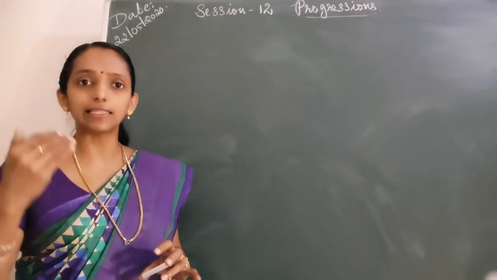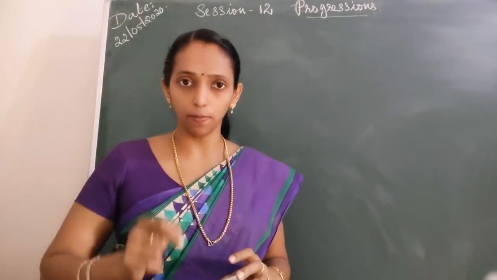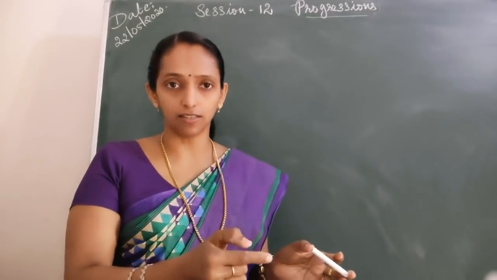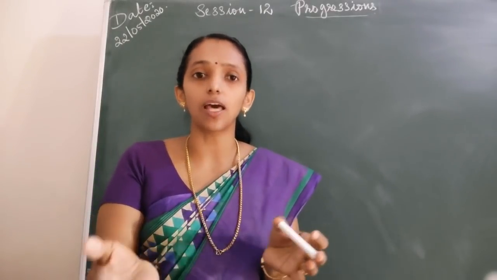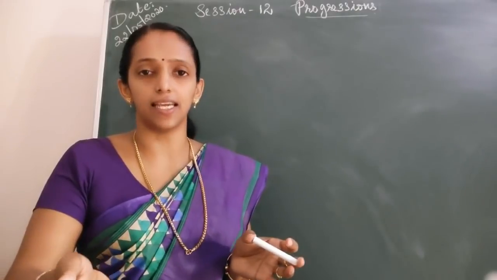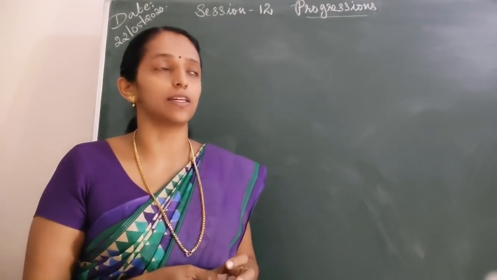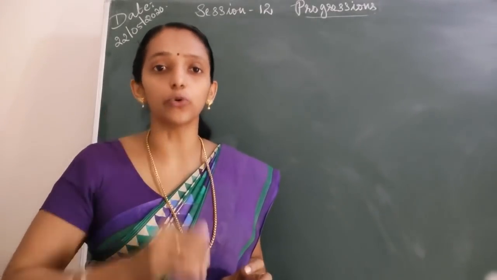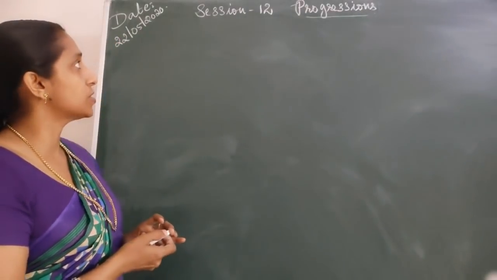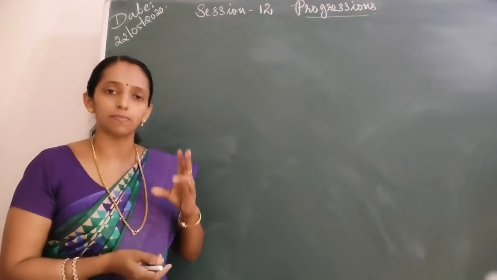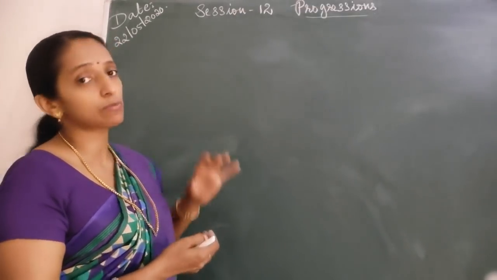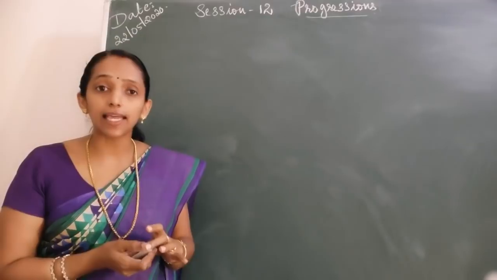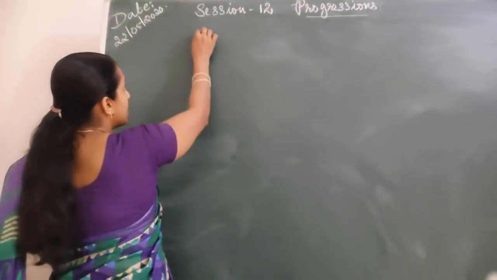If you take the example of the sequence of odd numbers, the sequence of even numbers, then integers, negative integers, positive integers, these all follow some criteria, right? There will be a difference. If you take the sequence of even numbers, it has a difference of 2, right? Mainly there are 3 types of progressions, but here we are going to see 2 types, that is arithmetic progression and geometric progression.